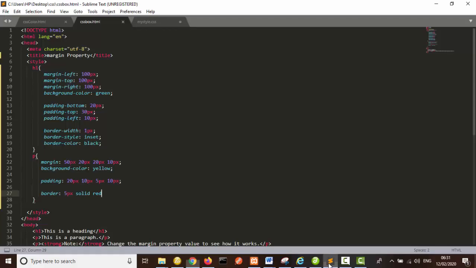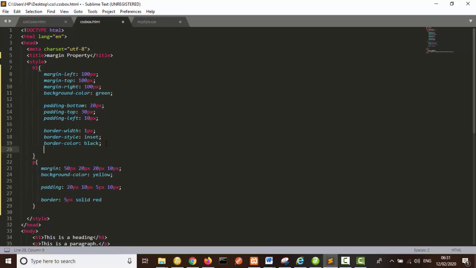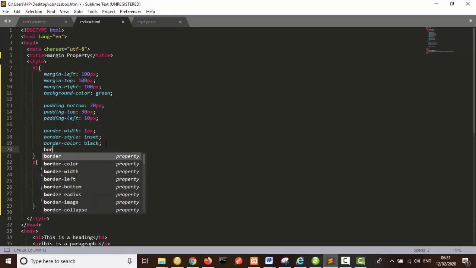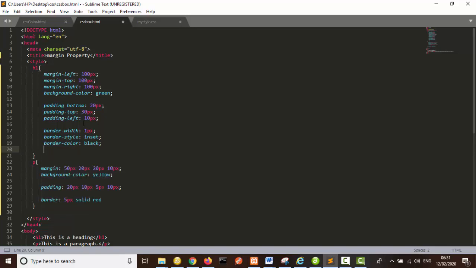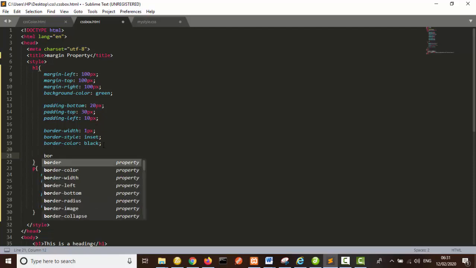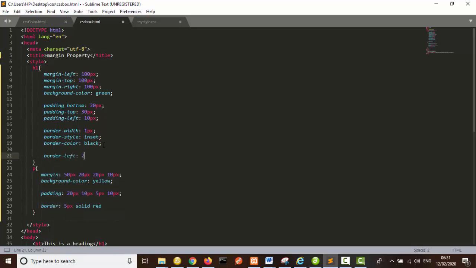So one more thing I want to show, which is very important, is the border. The border has a lot of properties. You can explore them. Before I do that, let me let you know something. You can actually do border for the 4 corners, just like we did for the margin. You can say border left. I can say 20 pixels.